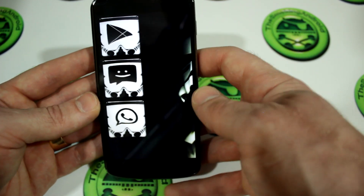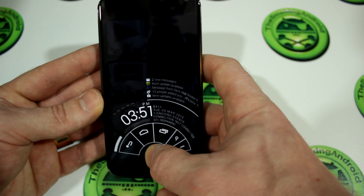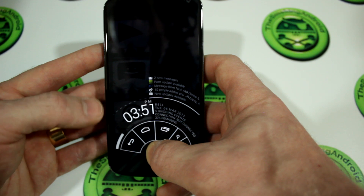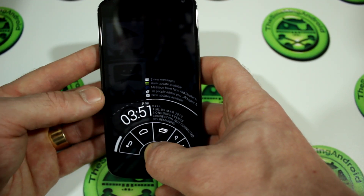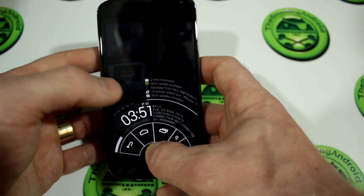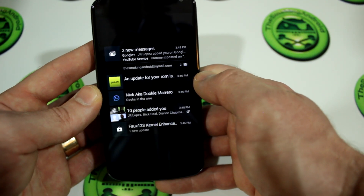I'll press the power button again to get back into expanded desktop, giving us this really nice, simplistic, clean look. To navigate, go ahead and swipe up from the bottom, and you'll notice we've got something called Pi Control — which a lot of you have probably been hearing about. I have the Pi Control color-themed to match the rest of my theming choices. You've got all of your notifications right there, and if you swipe up to one and let go, it'll jump right into it.